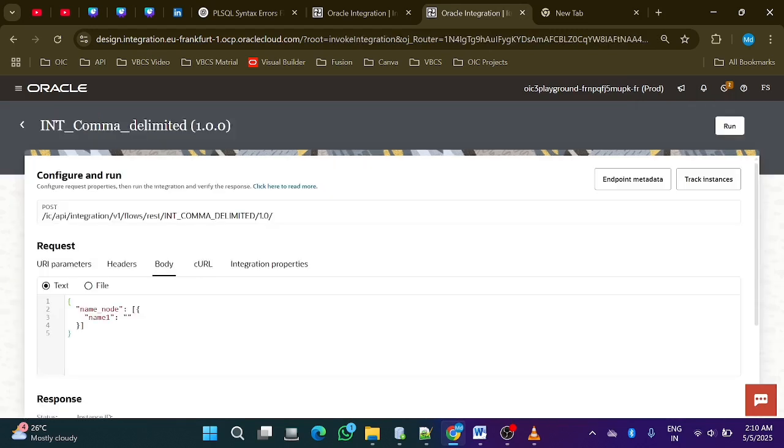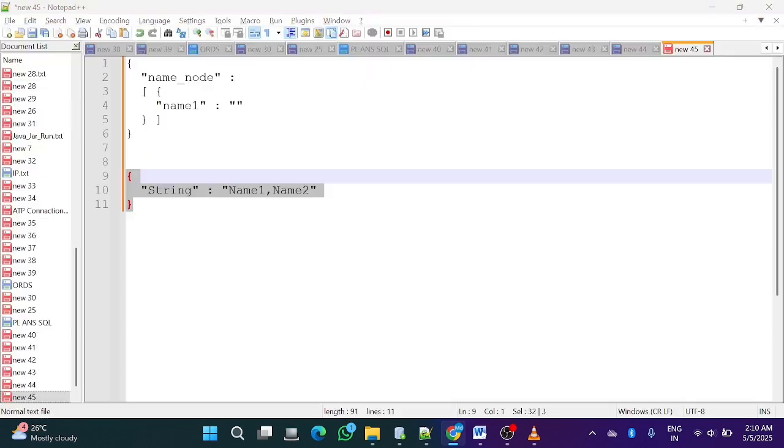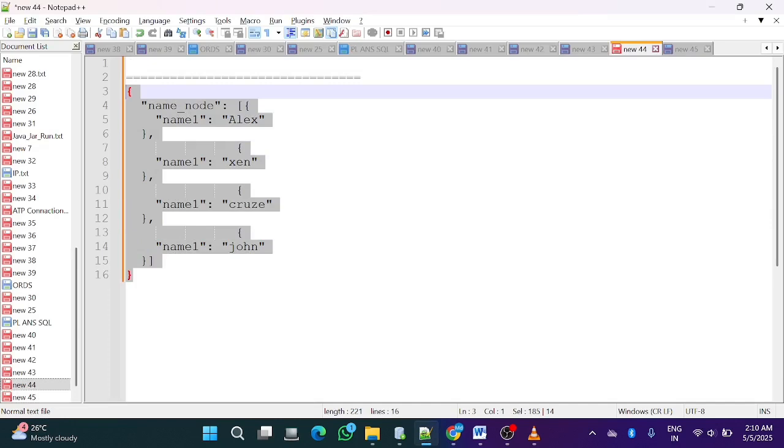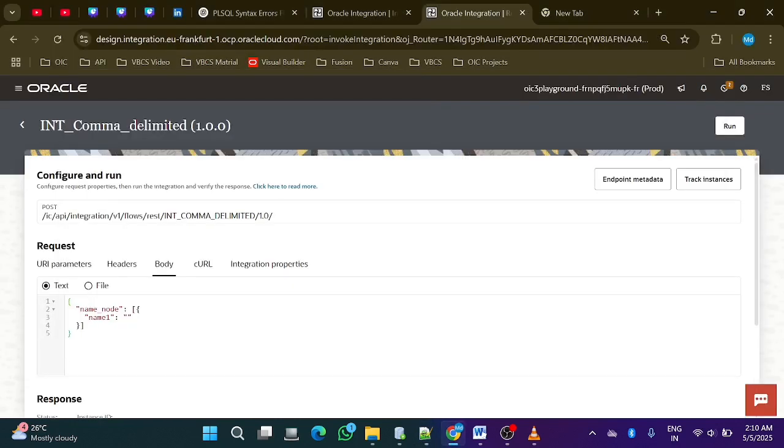We have to pass in the body what data we are going to convert to comma delimited. We pass it in the body as the request payload.